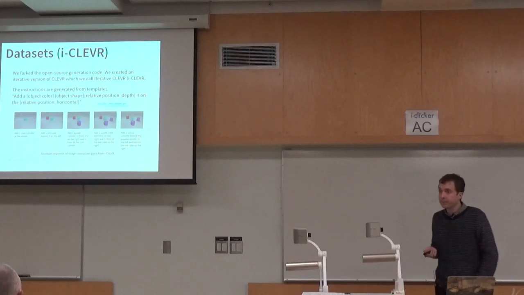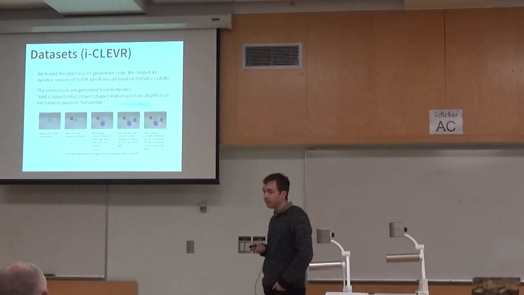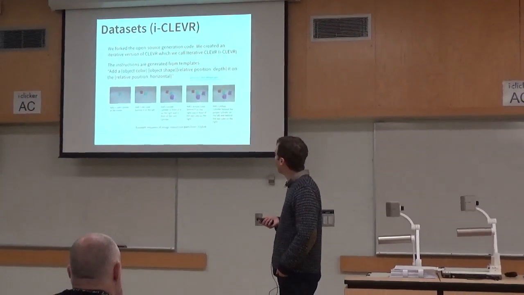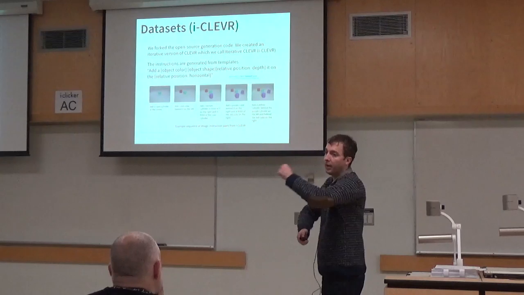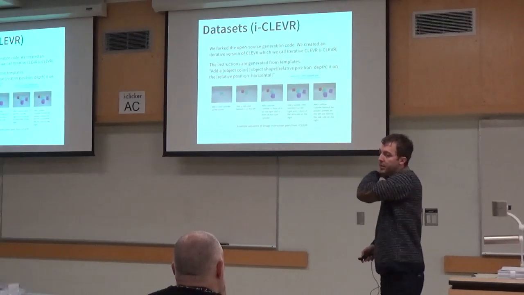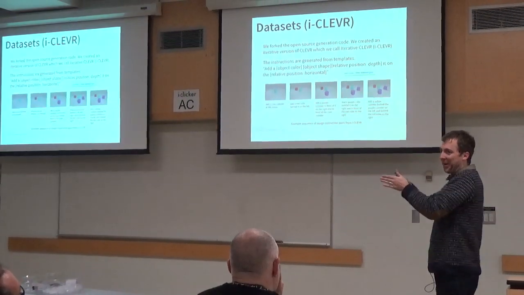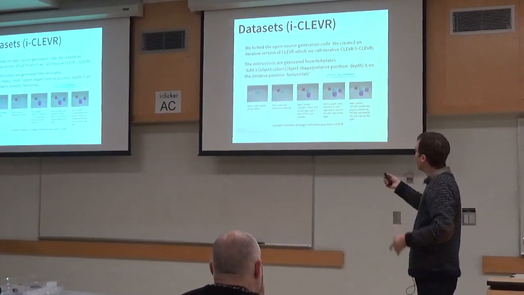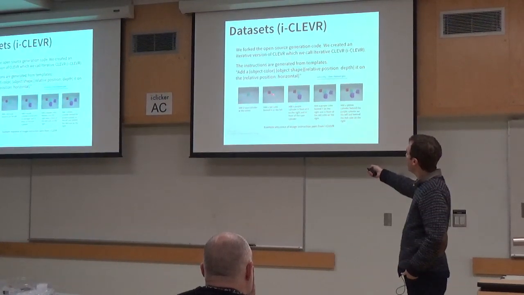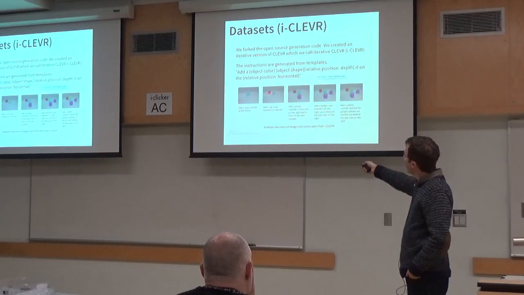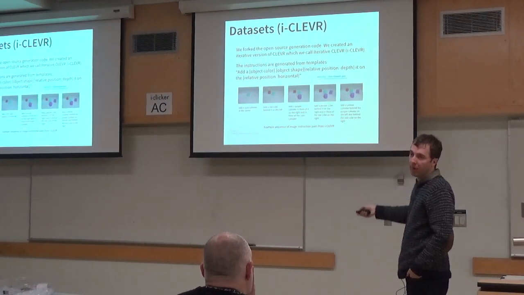Can you just talk a little bit about the randomization that goes into this? So when it says behind or to the right, is how much to the right randomized? Yes, it's randomized. I think it's uniform from that object to the side of the screen. My student programmed it. I don't know exactly, but it is random. So when you say to the left of this cylinder, and this will come up in the evaluation metric as well, this red cube behind and to the left could basically appear anywhere, sort of up and behind it.